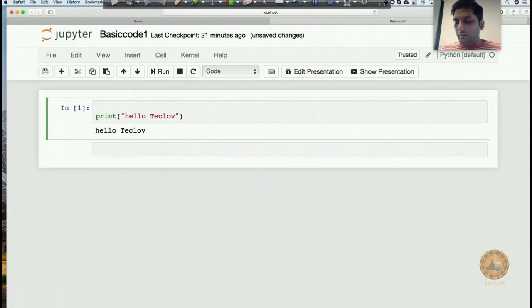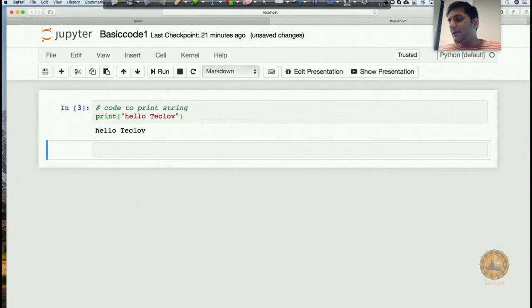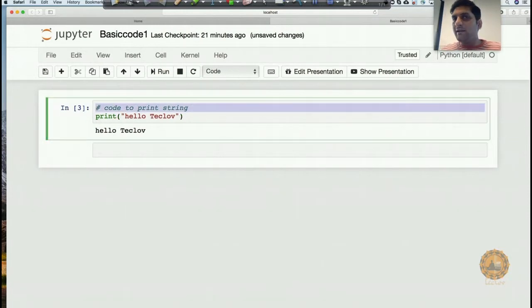We can put an enter, start with a hash, and say code to write string or to print string, anything. Now when you do a shift enter, you will see that this hash line is not going to be considered, but it's an advantage for a new person who is trying to understand what you have done here.